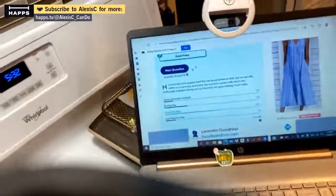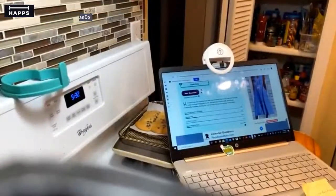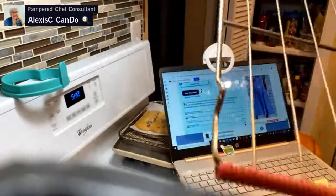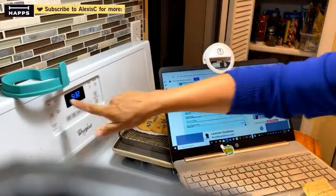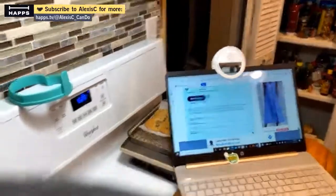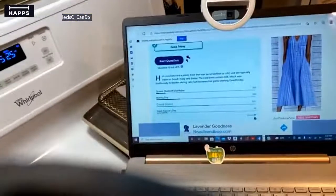All right, I got to put my broiler on. Oh, wait, we got to put you back for a second because I got to put my broiler on for a second. And I got to move my tray. All right, so this is in my oven, and I got these nice little protectors on here that save my fingers and arms from getting burnt. In my oven, and we're going to turn on our broiler and start. 525 degrees, all right? So we got that going because we have 2 minutes left for the quiz here.